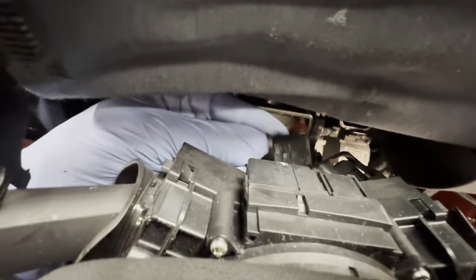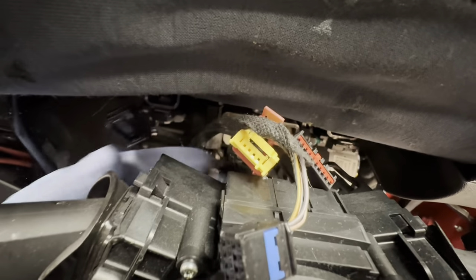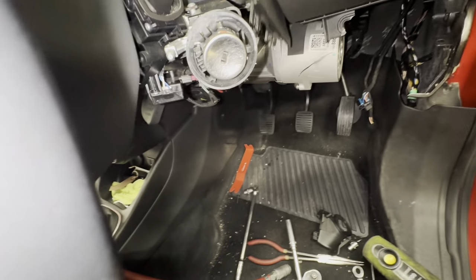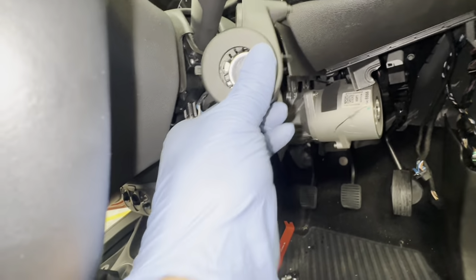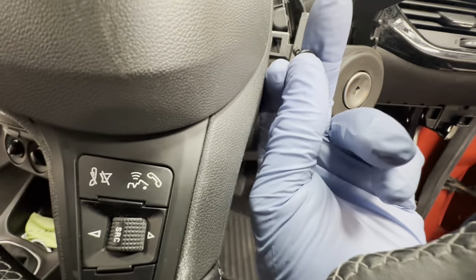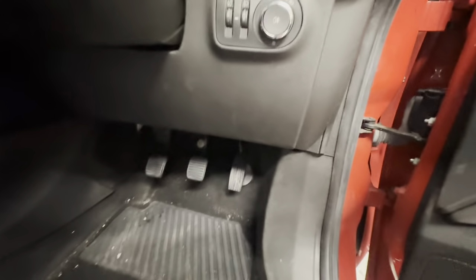Then we've got all of our plugs here that need to be plugged back in. You can see all of them, so we're going to plug all of those back in. So all of our plugs, as you can see, are plugged in, including those ones as well. Now I just got to slide this back in there like so, and need to put this one back on, including the other cover. So you've got to line this up and make sure you can put the screws back in before you put the top bit in. You can see all of the trims are back on.